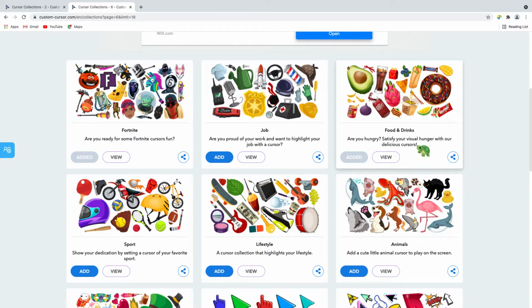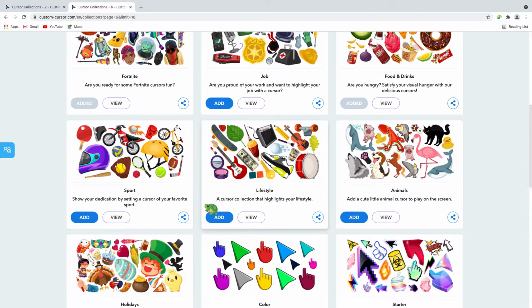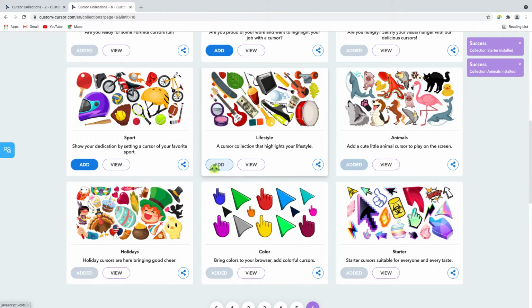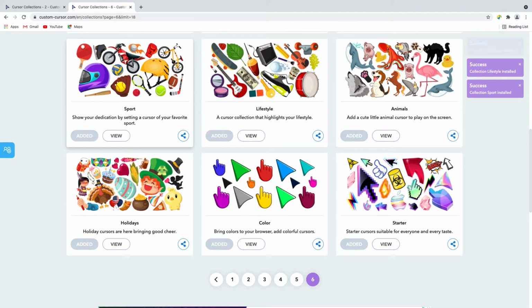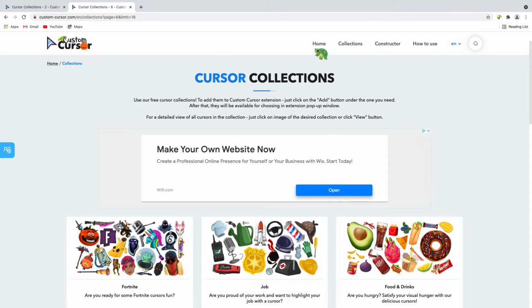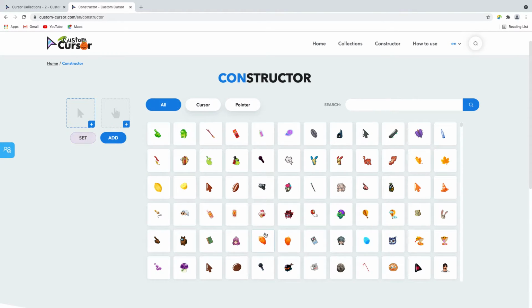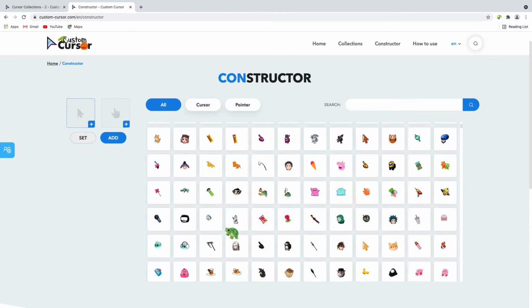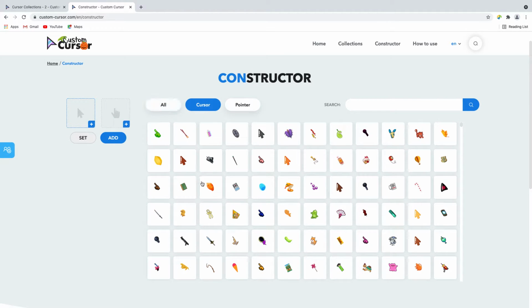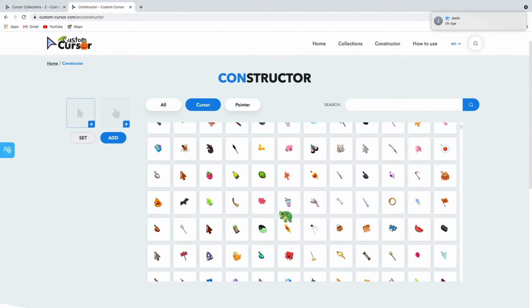Satisfy your visual hunger with our delicious cursors. I added it. This one. This, of course, holidays. This one, starter. Yeah. And this one. Okay, I added that. Is there more? Oh no, there's no more. But let's go to this one. Oh, this is where you set this. So this is all my cursors. I think this is all my cursors, guys.